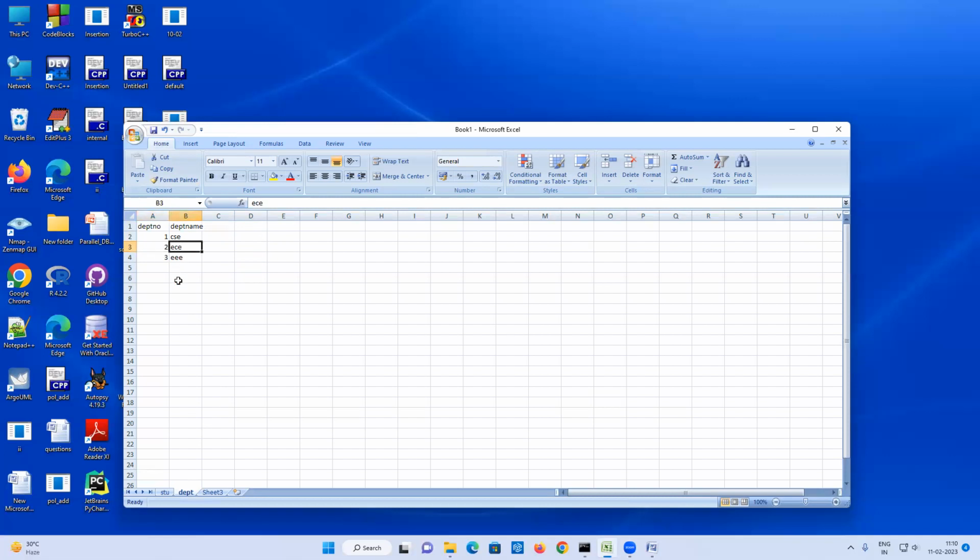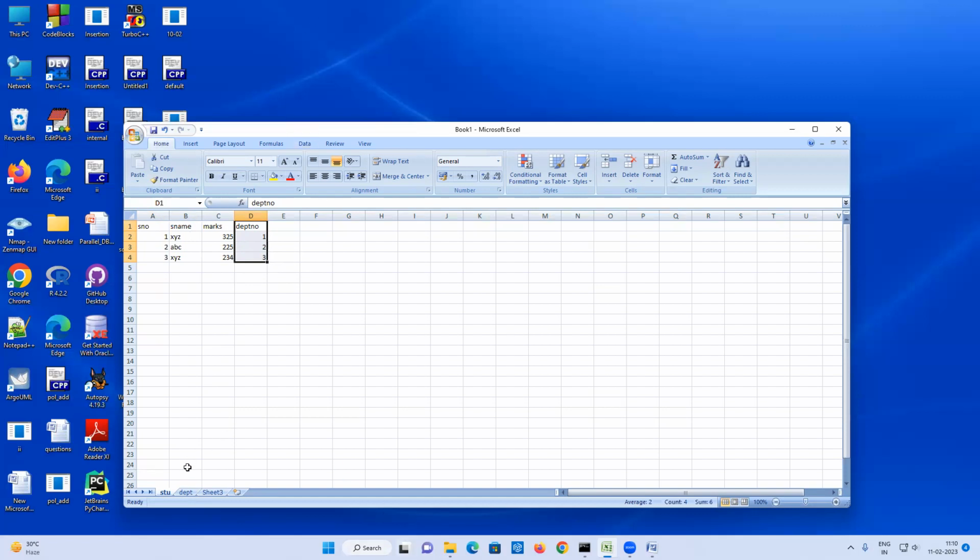So it is ECE. So here the department number is working as a link between these two tables, student and department. So in this department table, department number is the primary key, and in the student table, department number is the foreign key. A primary key in one table is a foreign key in another table.